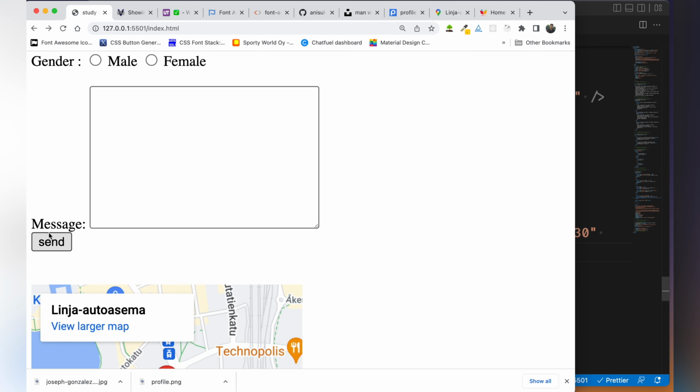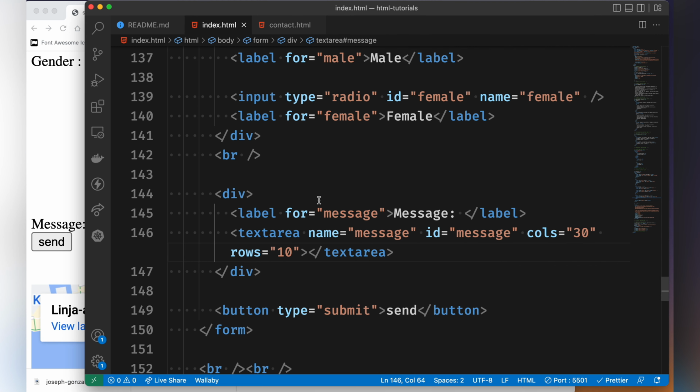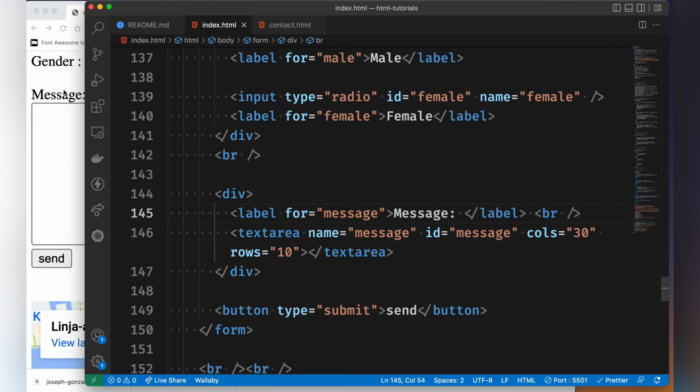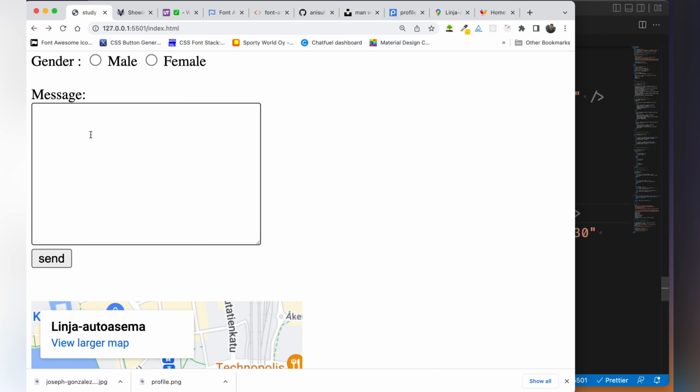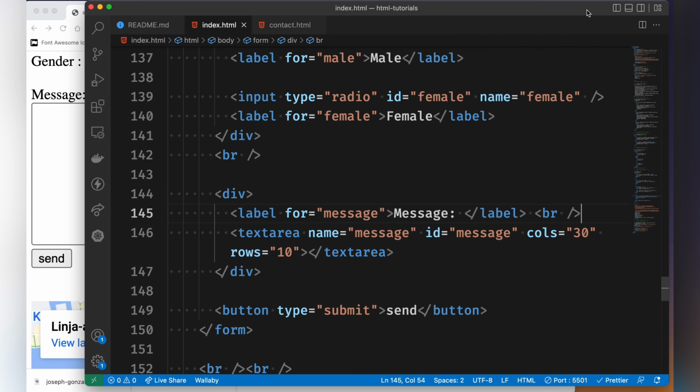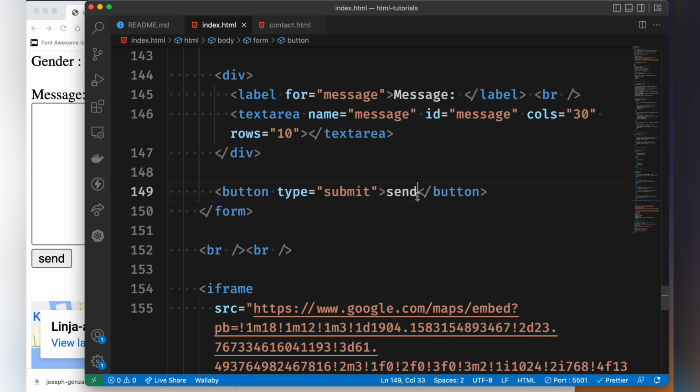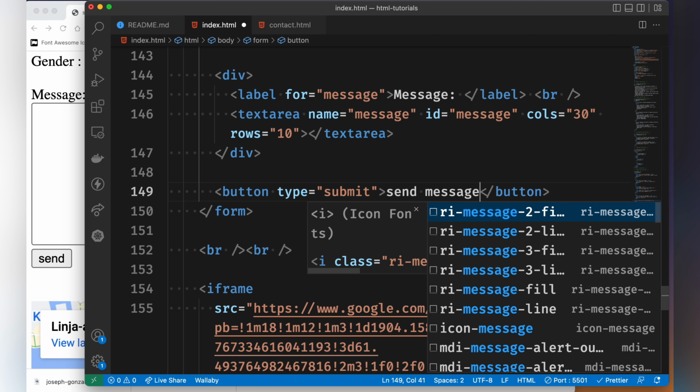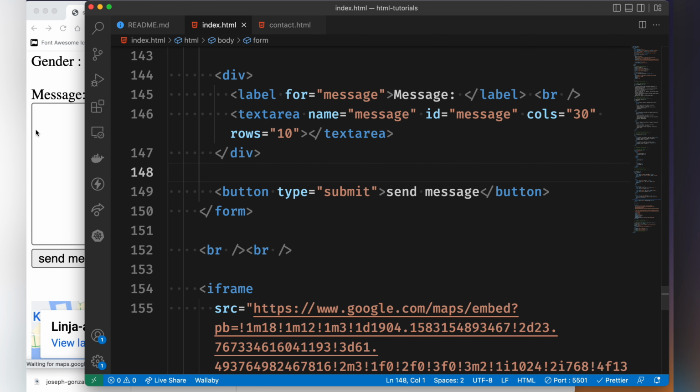Okay, cool. But after the message, the text area comes side by side, which I really don't want. So after the message, I'll make a break here and bring the text area to the bottom of this message. As you can see, it's here. That's cool. So far, it's looking really, really good. So we have created our form. Everything looks good. I can change the text of this button to say send message, which looks good here.